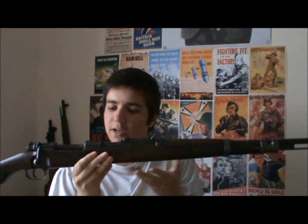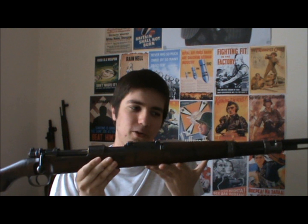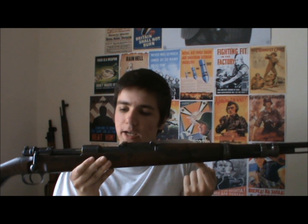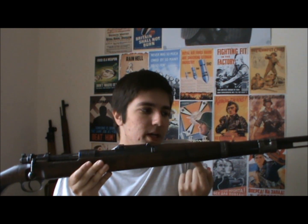This is the exact same model of rifle my granddad would have carried, along with almost every other standard rifleman in the German army — this was their standard issue. So for that, it's almost sentimentally, to me, a piece of family history. Because this was an item that my granddad used through his service in the Second World War. And anyone who's been in the military knows your rifle is almost like your closest friend. When it's you alone out there stuck in a hole, it's just you and your rifle. That's why they're big pieces of history and why, to anyone who's into military history, they're very interesting.